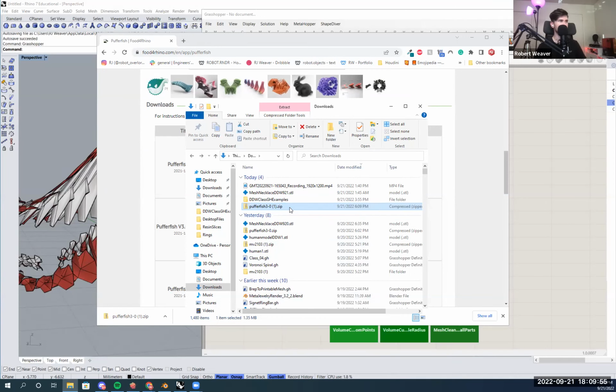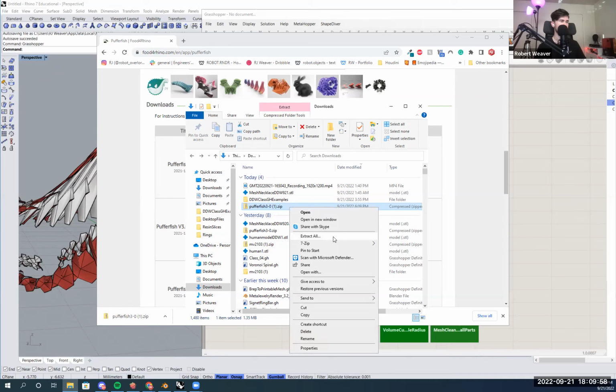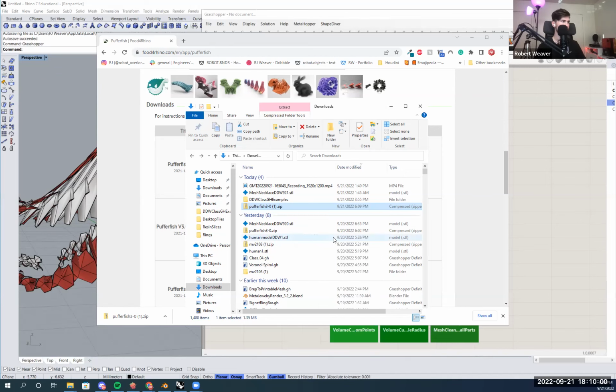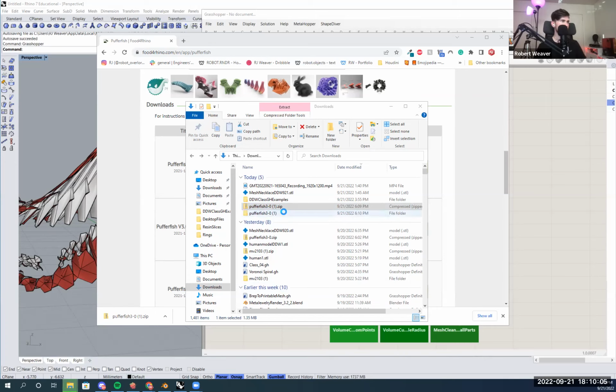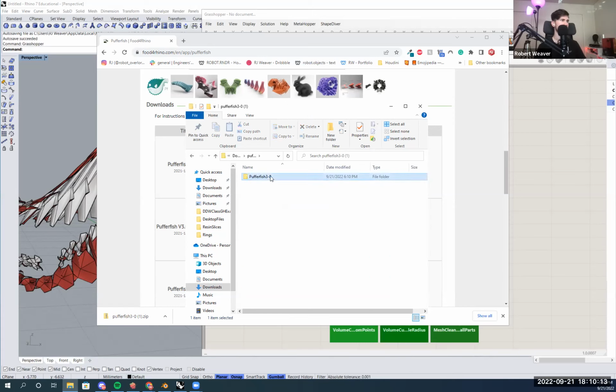Once you've done that, we can come back and right click on that zip file, and we're going to extract or unzip that zip file. Once it's extracted, you can see the unzipped folder shows up here. So what we're going to want to do is open that up so we can see the components in here. So right now we have this GHA file. We also have some components here. README is just an installation text document that is not part of the plugin itself. This just might tell you some stuff about the plugin.